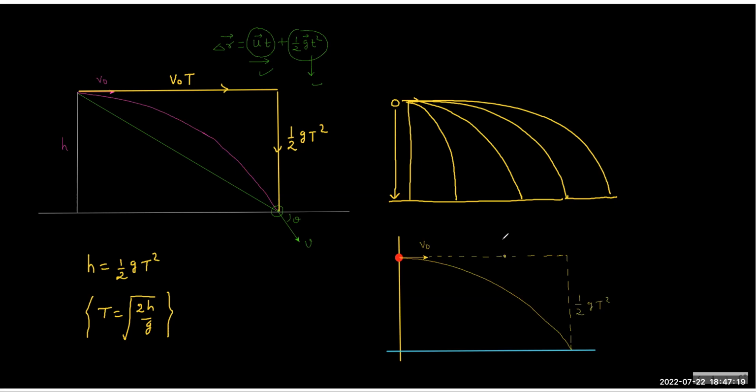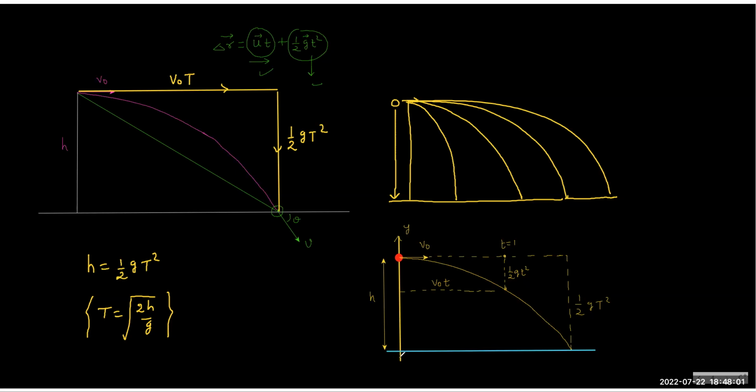So let's say after some time t, you are here. So you know how much you will fall down? Half g t square. And you know how much you will travel forward? Can you guess? So in the time t, gravity will bring you down by half g t square, and the V naught will take you forward by V naught t. Can you see that? Yes or no? Do you guys realize this? What I'm saying? Yes, sir.